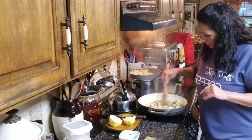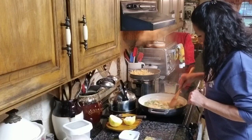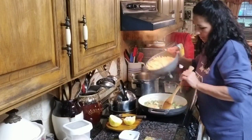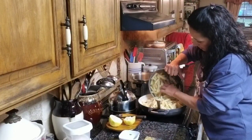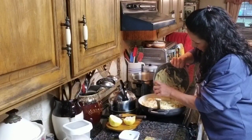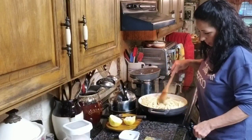Okay, we're going to fix it to go in with the pasta. See, I told y'all it don't take long for shrimp. And this is 10 ounces of pasta. Might not even need the whole 10 ounces. I might have, whoops, yeah. Didn't need all of it, for sure.